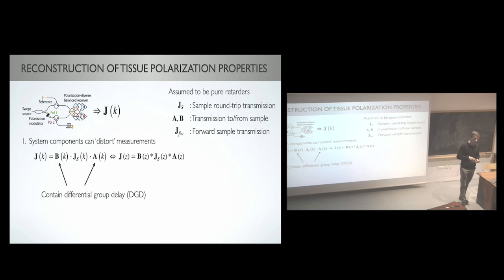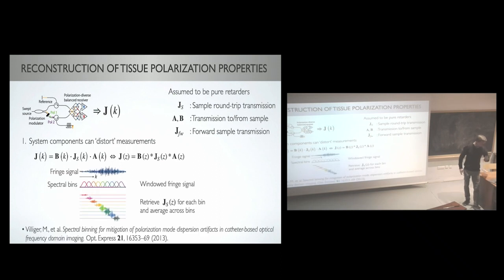In other words, if you launch a certain polarization state of light for all wavelengths transmitted through the system, what arrives on the sample may no longer be a uniform polarization state, but have a wavelength-dependent polarization state, and that really can mess this up. In optical communications, that's what's referred to as polarization mode dispersion or differential group delay. And so okay, I don't want to go into details. We had to come up with strategies to compensate for these effects because they're present especially in our fiber-based imaging systems.